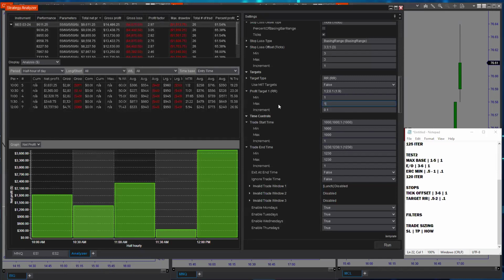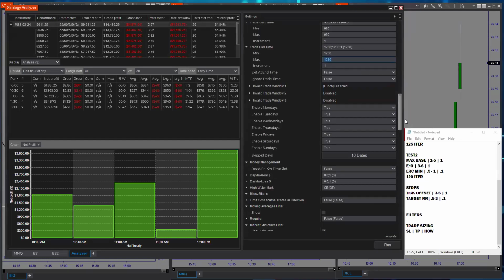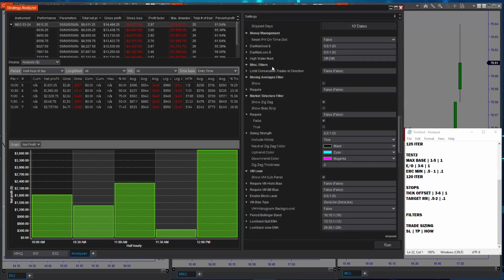So we're going to go back to the 1-to-1, and we're going to go back to 930. And you think, well, why on earth would you pick a template that's not as good? Because it comes down to what you want to do with it. If you're using it to pass your evals and get funded, that would be what I would do. Bear in mind, we've still got other settings that we can go in and test for.